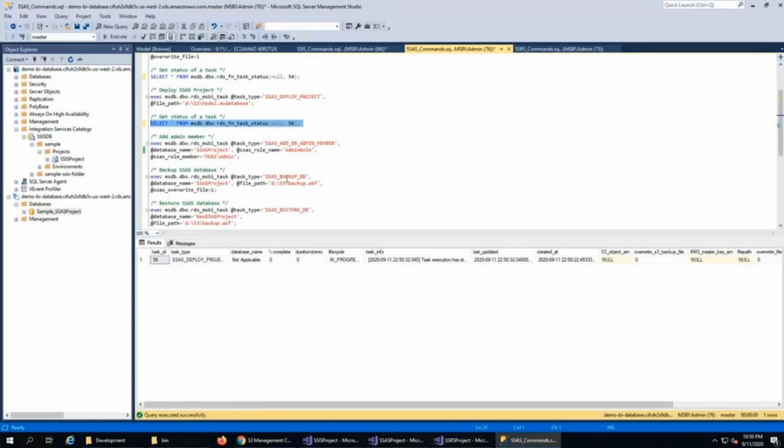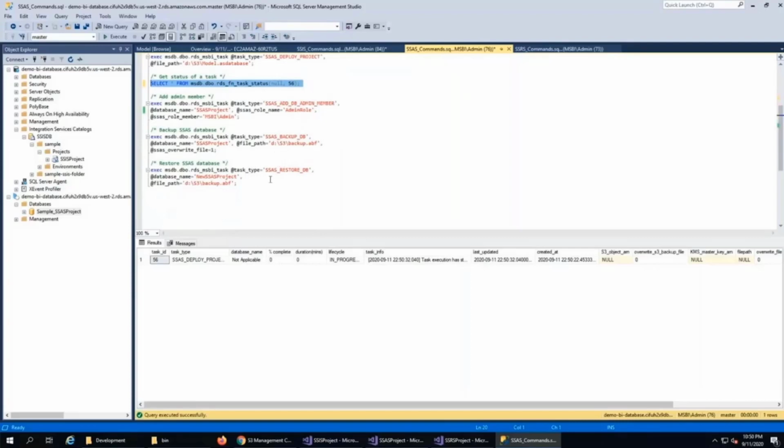Because of lack of time, I don't want to go through executing the project again. However, I just want to mention that we have another stored procedure for SSAS that you can use. If after deployment you notice that you have forgotten to add your Windows authenticated user, you can create this stored procedure and pass in your Windows authenticated user information and the name of the role that you want to create, and it automatically creates an admin role for you and adds that Windows authenticated user as a member.